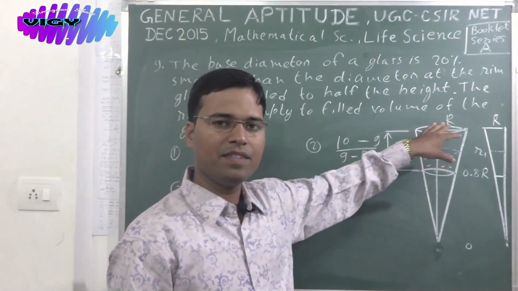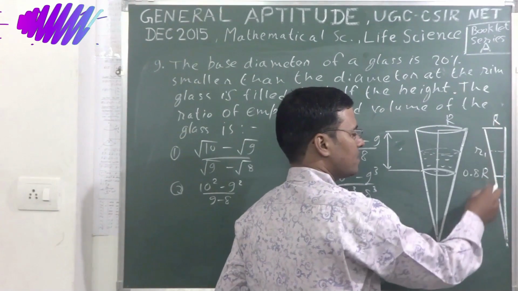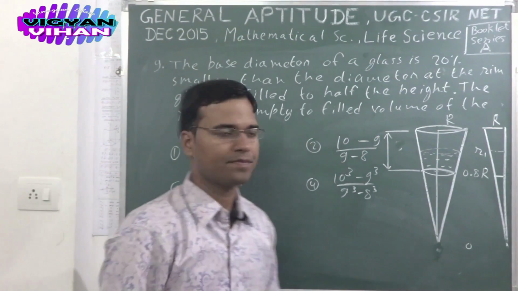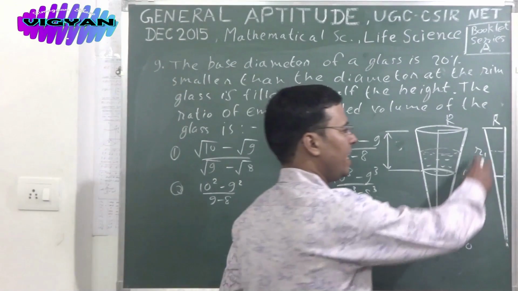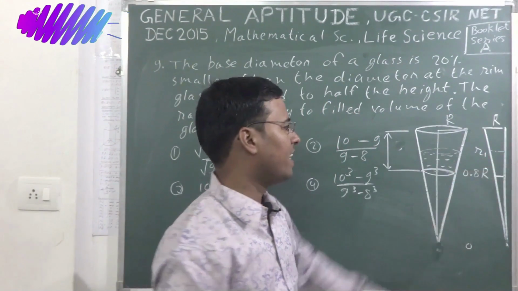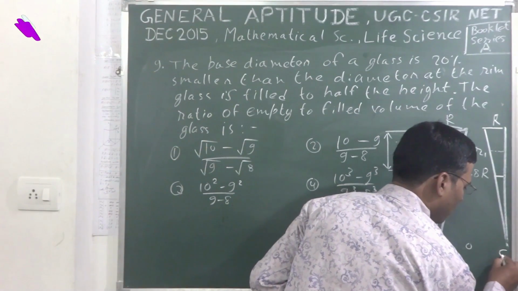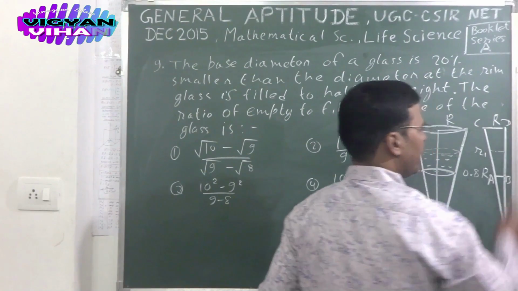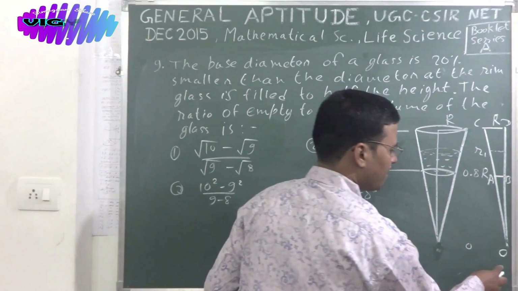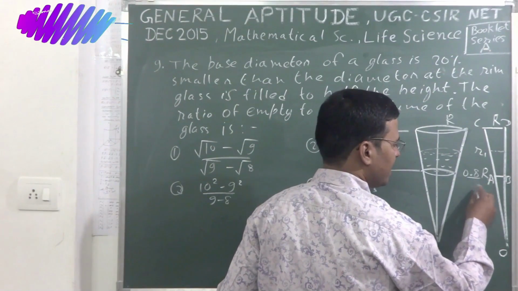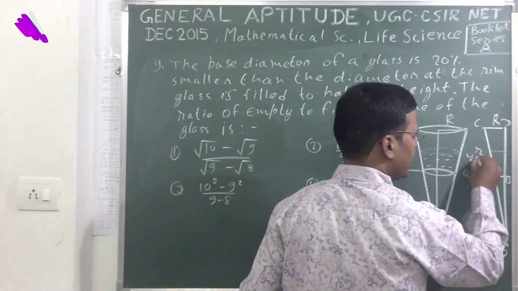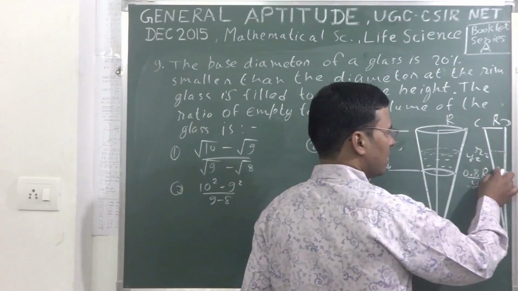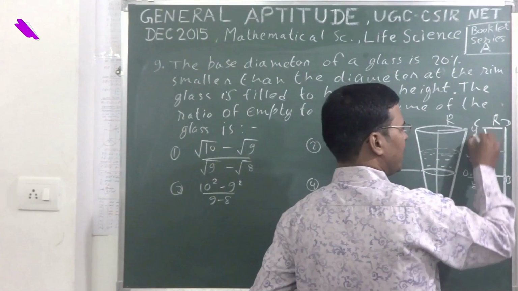In this condition, if the radius at its rim is capital R, then the radius at the glass base will be 0.8 R. So imagine its part as a triangle. This is a right angled triangle. Triangles O, A, B and O, C, D are similar triangles. In that condition, if we assume the height here is y1, the height here at the half of the glass is y2, the radius here is r2, and at the rim the height is not given, the height may be y3.